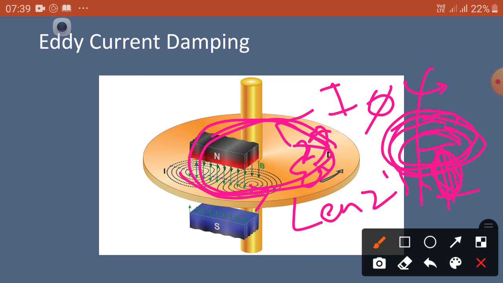So by using the RSS meter, they will adjust the speed of the disc. Now the disc is running very quickly, and then I want to reduce that speed. So I can use one brake magnet inside the energy meter.